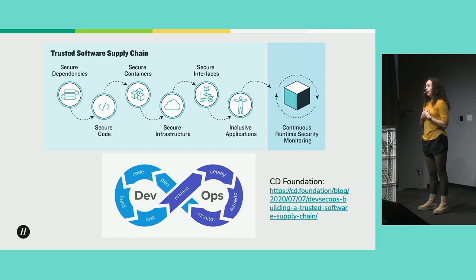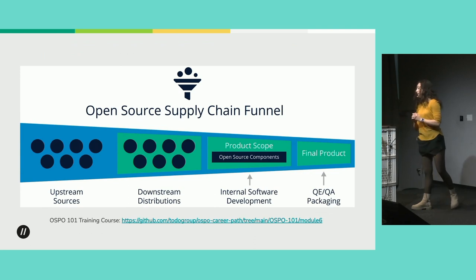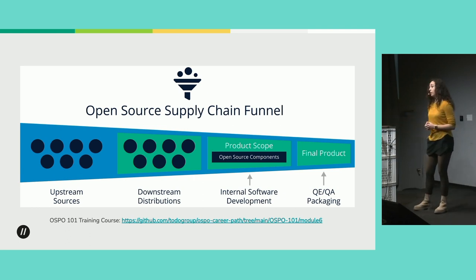So, for instance, when talking about dependencies, organizations need to know how to secure dependencies or how to secure the code. When dealing with containers and the cloud ecosystem, how to secure those containers and the infrastructure. So in all these different security touch points, there is already open source. So you, as an organization, no matter if the final product is proprietary or open source, need to deal with these security touch points to build more secure software and deal with open source. Because nowadays, maybe it wasn't so 4 years ago, but nowadays, when getting to the final product, there are open source components driving the backstage of that product.